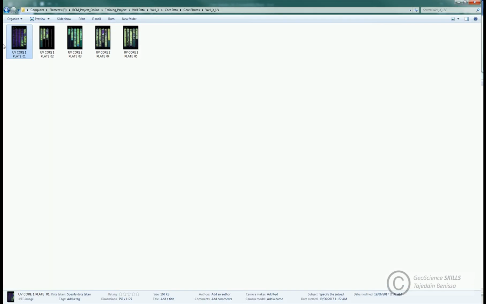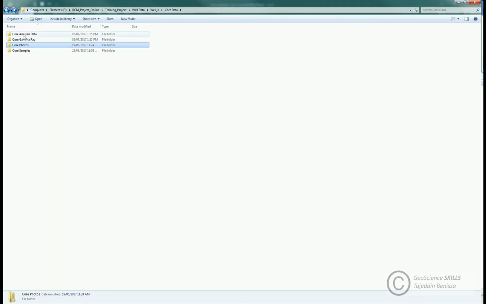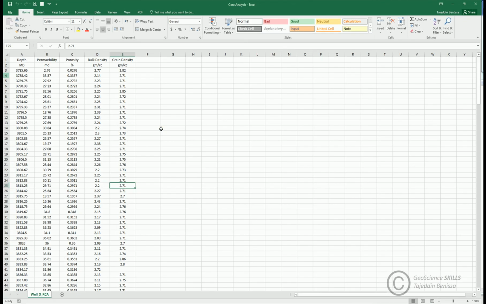Finally, let's come to core analysis results, which include RCA, or routine core analysis, and SCAL, special core analysis. Let's go through RCA first. It includes measurements of porosity, permeability, bulk density, and grain density. All these values are measured in the lab on plug samples ranging in length from 1 inch to 1.5 inches. These analyses are valuable data because they can be used for quality control of porosity and density logs. There is another core analysis known as special core analysis, and we will talk about it in another video.